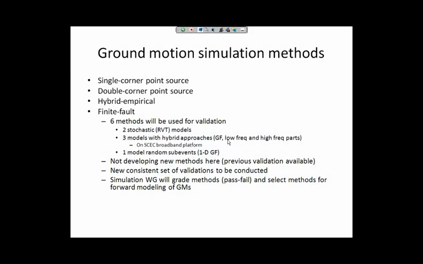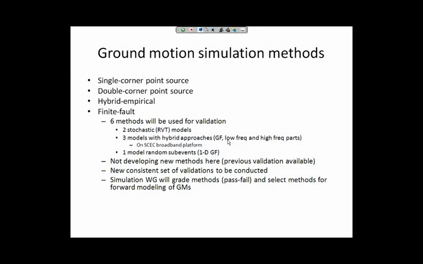Just to get us back on the focus of what we're trying to get through today in terms of our data needs. We talked about those four different procedures that we're going to be looking at for generating ground motions: the single corner, double corner, point source models, and the hybrid empirical, which we haven't talked about today because we will wait until the point source models are done, which it builds upon. And then Yewa was going through the finite fault simulations.